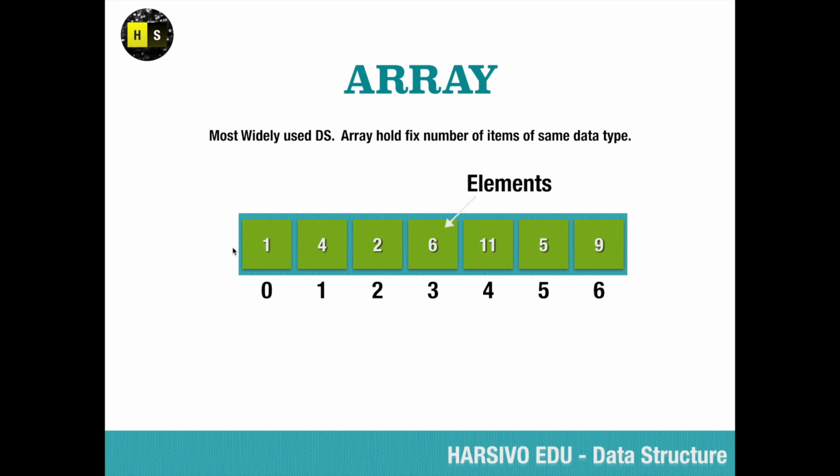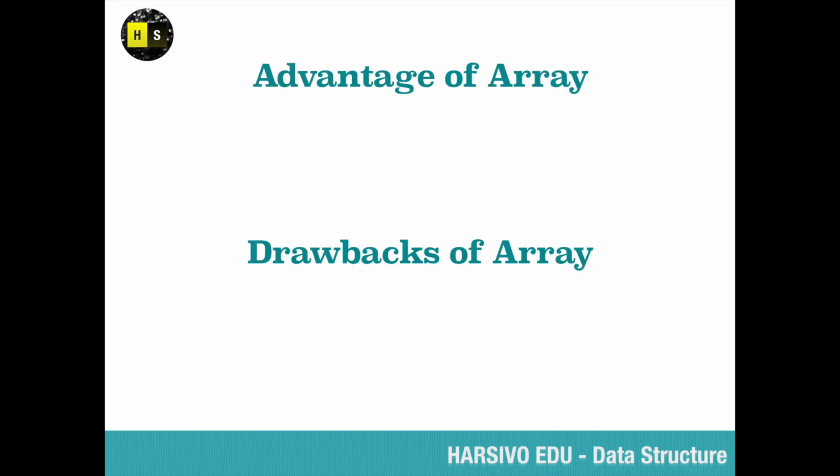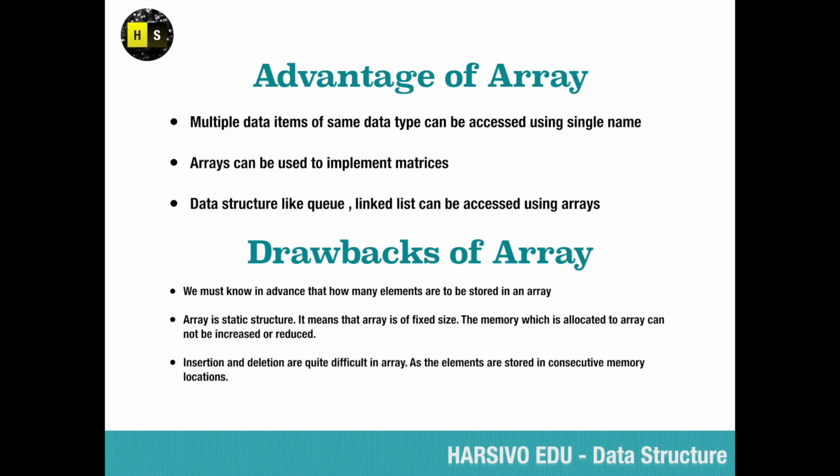If you want to store an element at this memory address, then you will have to shift this element to this memory location, and this element will be shifted to this memory location. So this operation is very costly. So that is why insertion and deletion operation is very costly in an array because of its fixed size and consecutive memory locations. So these are the drawbacks of array. These arrays are fixed size, it's not dynamic, and insertion and deletion operation could be very difficult. It could be very time consuming and not good for your memory.